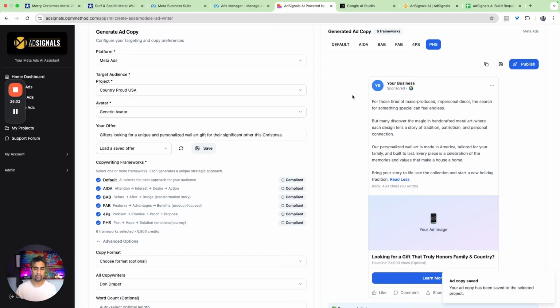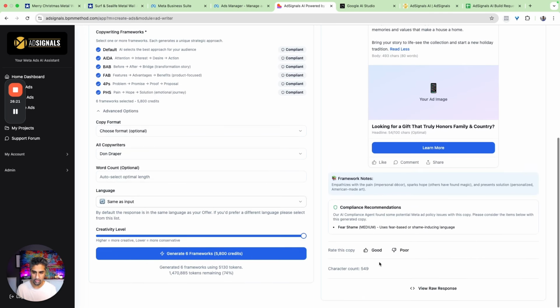Now, if it's health, finance, or housing, all that kind of stuff, you absolutely need to be super careful. This is e-com. It's not like there's much there. I'm just trying to think of an example for a wall art company that would be non-compliant. You'd have to struggle for that, but there may be something that comes up, so it's always worth having a look.